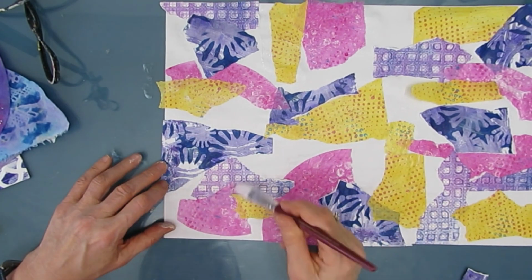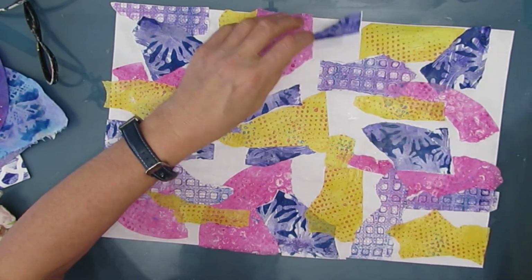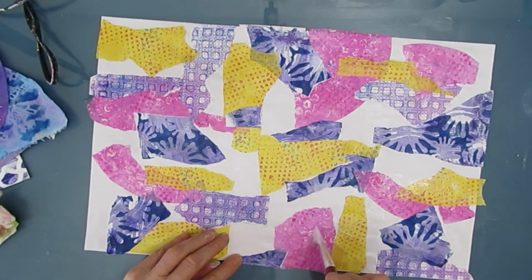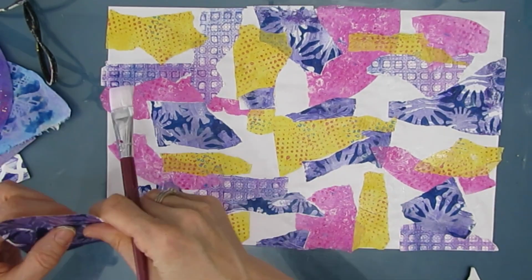I'm not worried about covering every part of it. Some people do. I'm going to add some stamping and stenciling to cover those white spaces, but I also want to leave some of the white space. You want darks, you want lights.